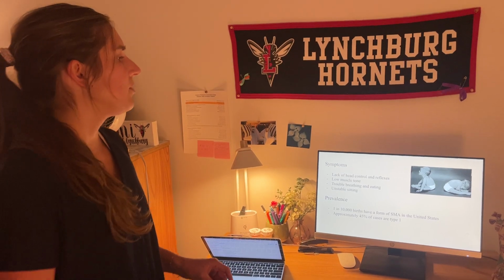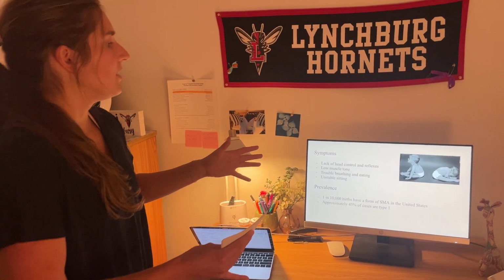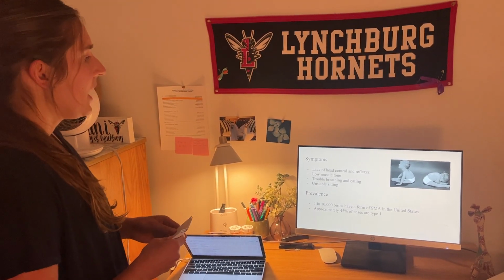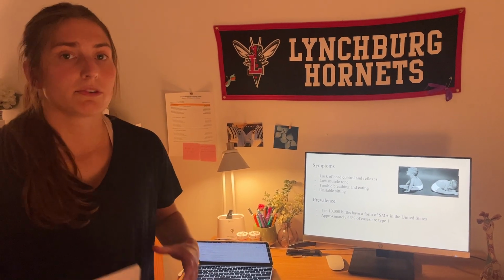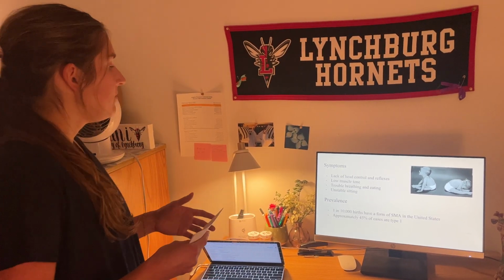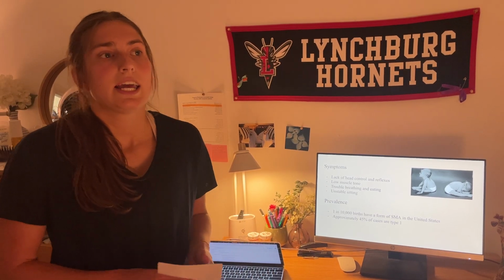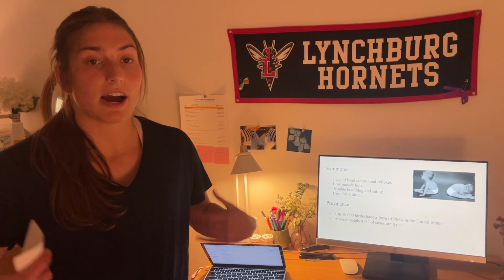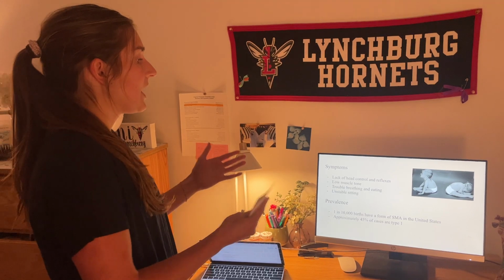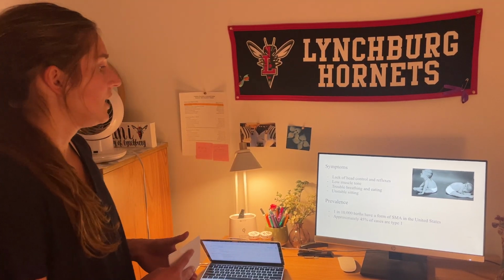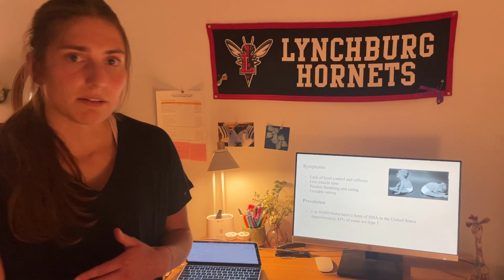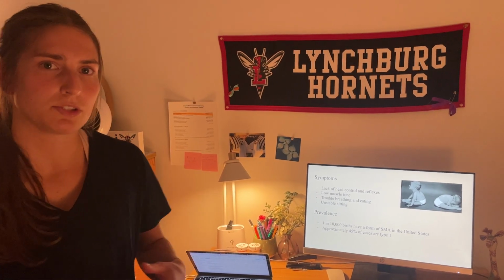As you can see in the photo, there's a lack of head control and reflexes, and there's low muscle tone. This is because we do not have those motor neurons activated to the best of their ability. A lot of the key features in this disorder is that it affects a lot of our vital muscles that are needed for things like breathing and eating. So patients that have this have trouble with these daily processes, and they have unstable sitting. As we can see, the baby is slouching down because it lacks proper muscle tone.